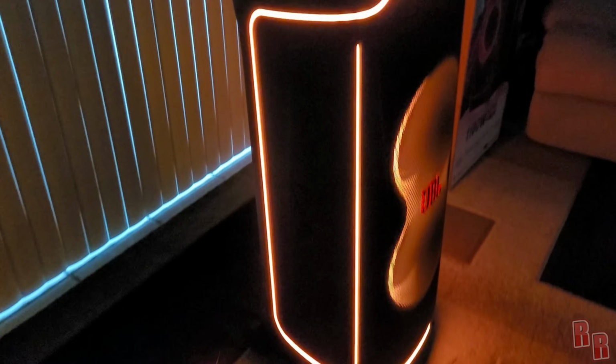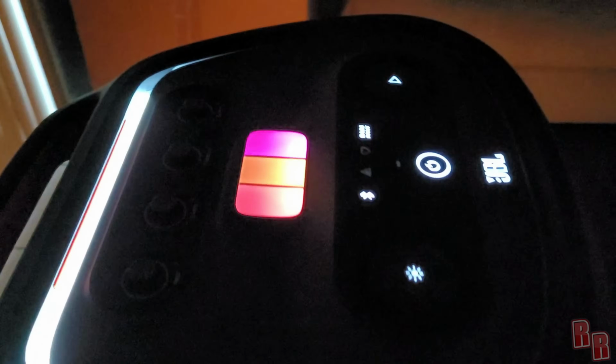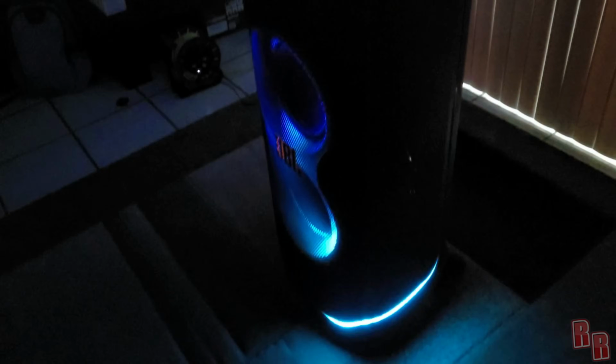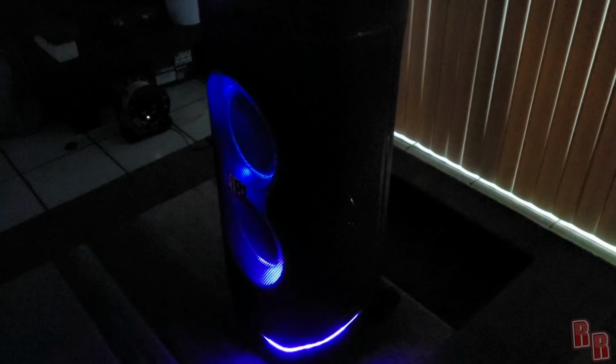They just look awesome. I really like the way the LEDs are on this. They're just kind of like all around the speaker. So you can see them everywhere. I want to show you guys what this looks like from the side, because from the front, you can't really see everything. This is the LEDs on the side of it when the music is going. It's pretty cool. And you do also have the ground LEDs that are coming out kind of all around the sides and everything. Really, really cool.